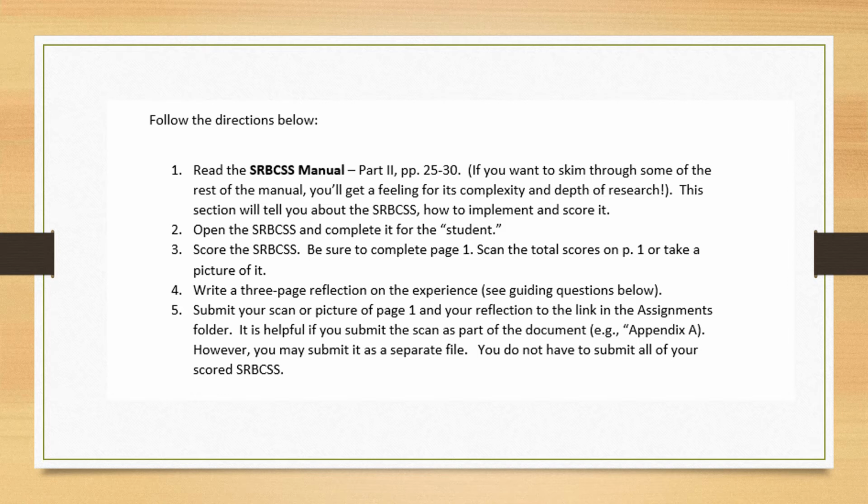You're going to take your scan or your picture of page 1 and your 3-page reflection, and you're going to submit it to the link in the Assignments tab. It's helpful if you submit the scan as part of the document, for example, Appendix A. However, if you can't figure that out, you can submit it as a separate file. You do not have to submit all of the SRBCSS, only page 1 that contains the summary of scores.